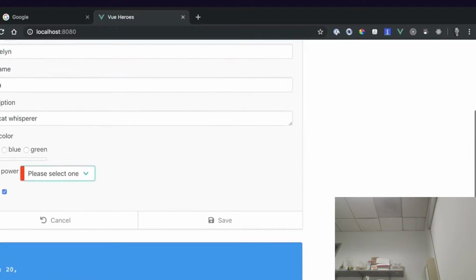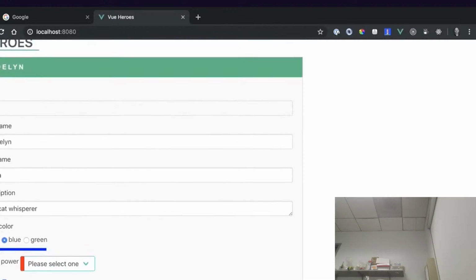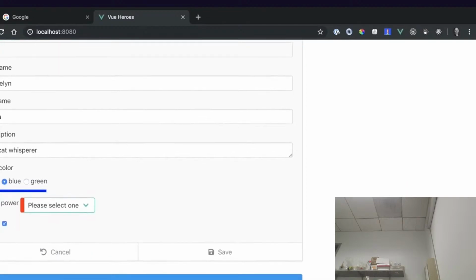So now we've completed our form and all the bindings that we need it to have. So we've got our text bindings, our interpolation, our V models for all of our text boxes, text areas, our options, radios, and our checkboxes and selects. We've got our click bindings and even class and style bindings, as well as key modifiers.